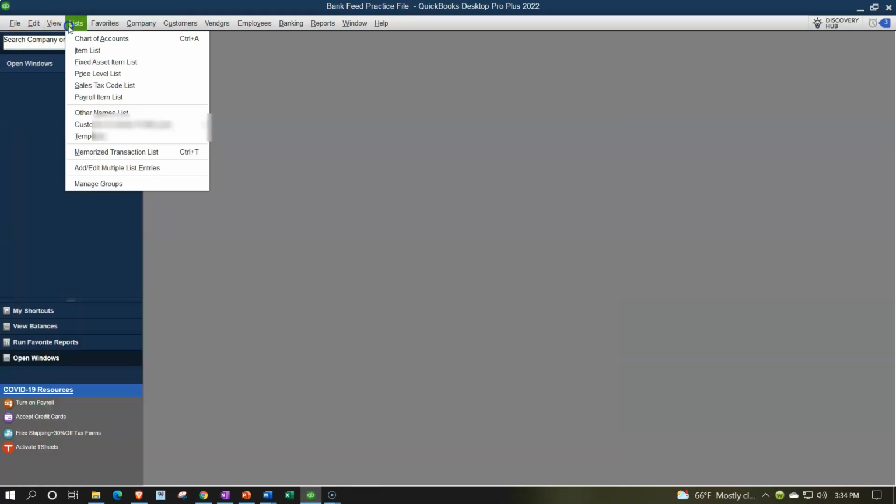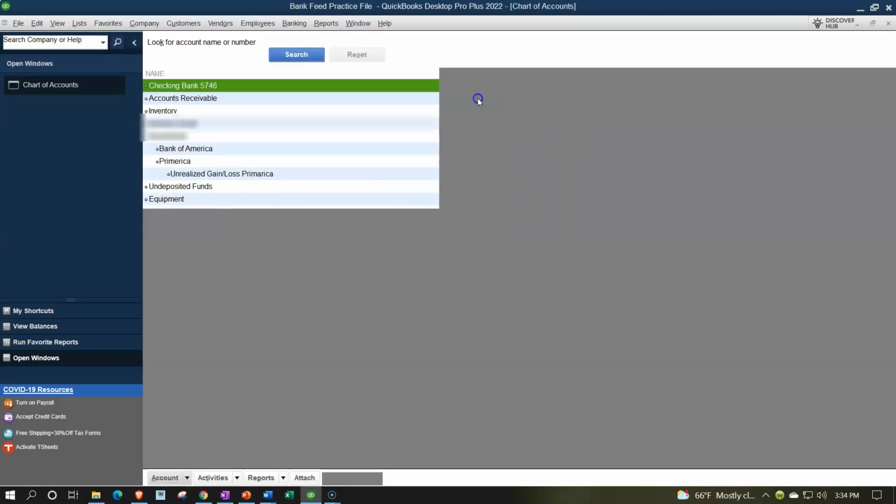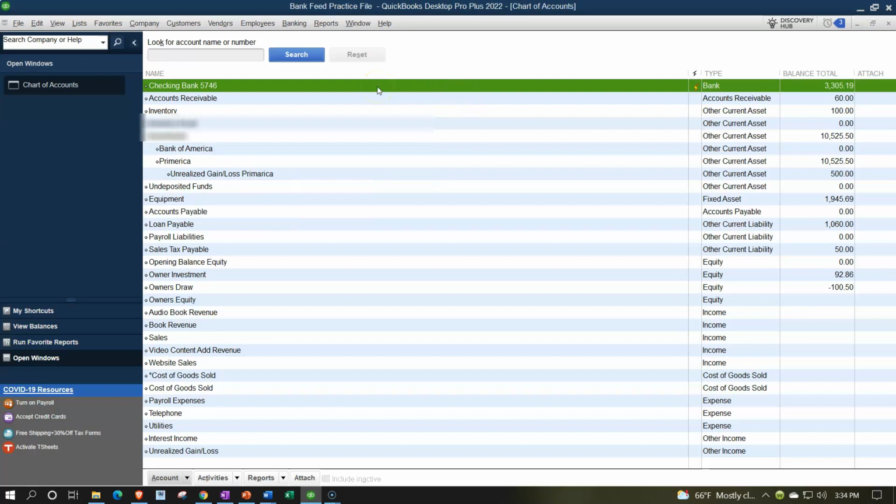I'm going to close this back out. Also note, if I open up the window on the left-hand side, you could go to the Lists drop-down to the Chart of Accounts and then add, opening up the window here, another checking account up top, a bank type of account. And that's another way that you can get access possibly to the bank feeds to set up the bank feeds for a bank type of account. So let's just take a quick look.